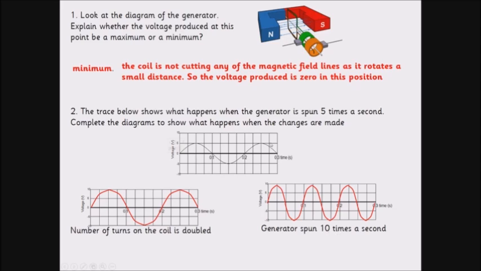All right, so that's what you've got to do. You've got to know the difference between the alternator and the dynamo. You've got to know the difference in terms of the slip ring and the split rings, and then you've got to know which produces alternating and direct. So the alternator is alternating current, the dynamo is direct current. And then to really show your understanding, questions like that are on this little screen here, that will show that you appreciate when the voltage is maximum and minimum, and what happens when we increase the number of turns and increase the rate of spinning.